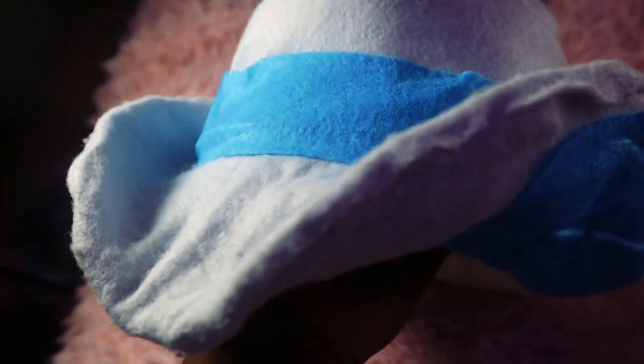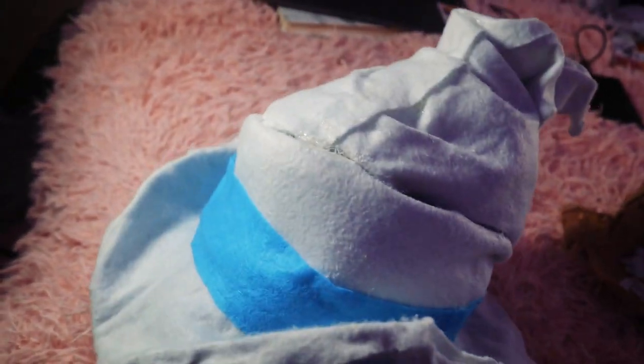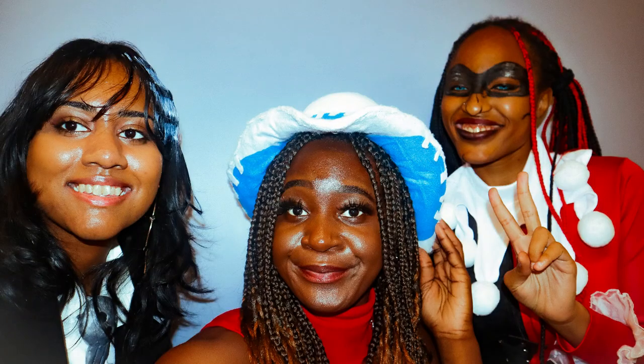You can still see the edges popping out, but a good thing is that Liz's hat is super crafty, so you're not gonna have to hand sew the edges if you don't want to. Then I cut some little squares and you're gonna see me hot glue it around, and there we have it. It didn't take too long — this is a project you can finish in a day.